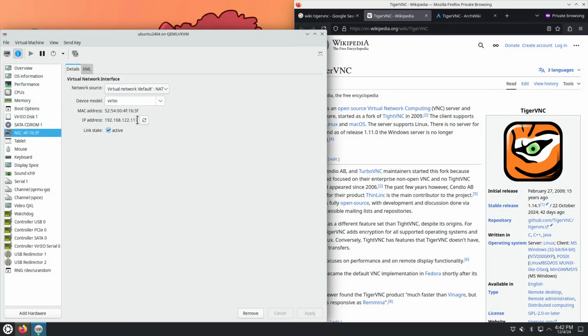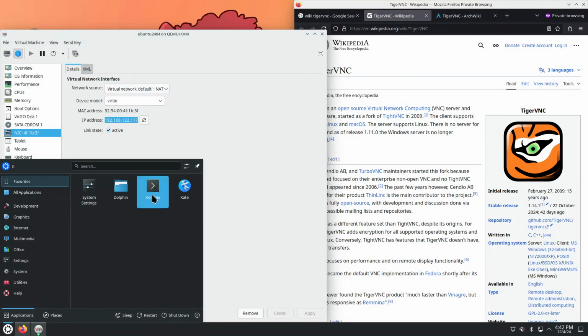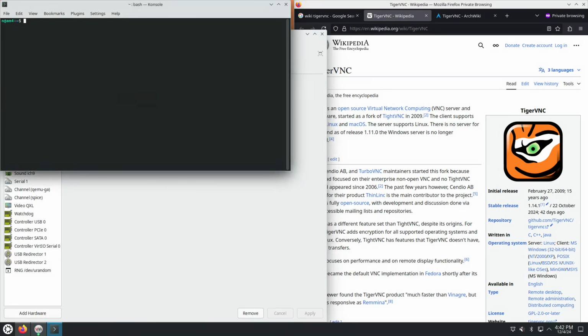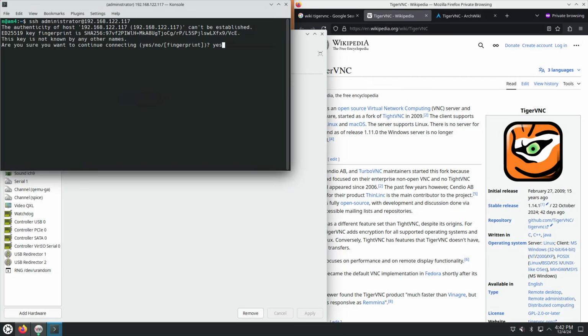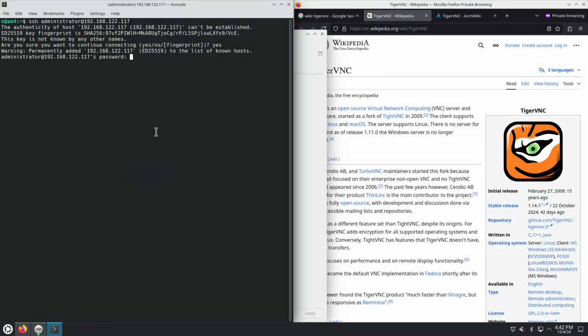We need the IPv4 address. So SSH, username, IPv4 address. It says that I'm connecting for the first time to this computer. Let's provide the password.